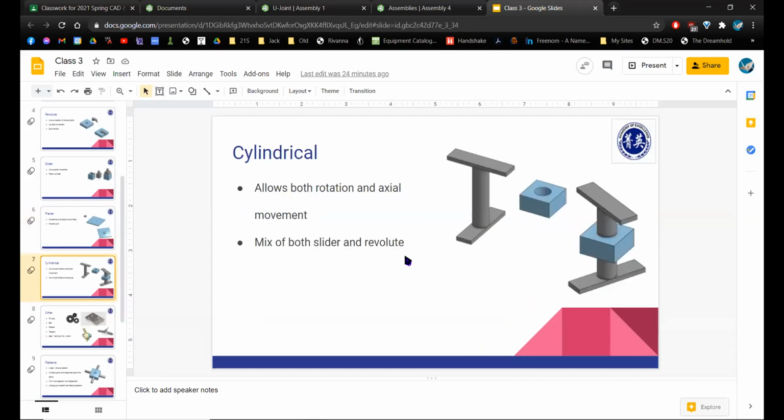Finally, the last one we're going to talk about in depth is the cylindrical mate. The cylindrical mate is a combination of the revolute and the slider.